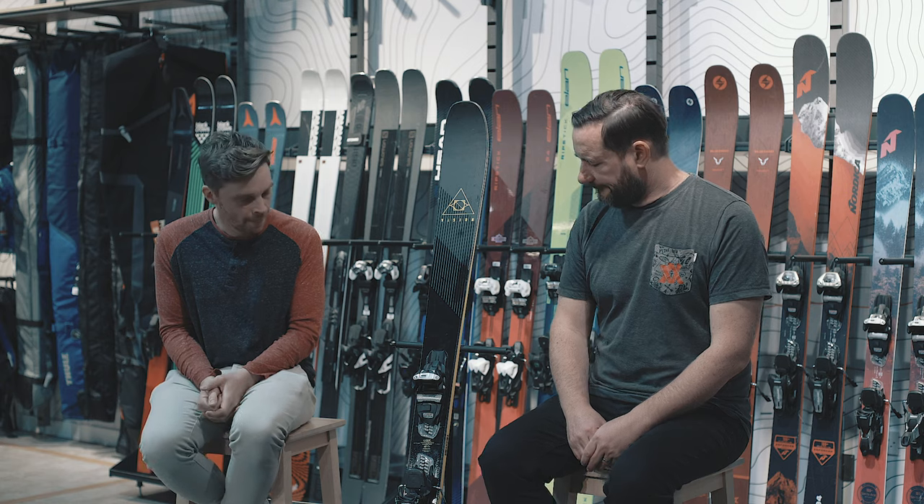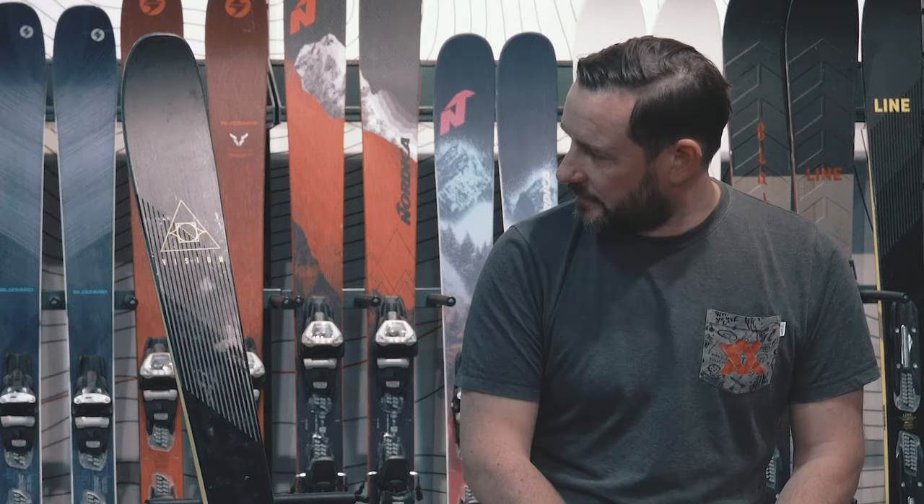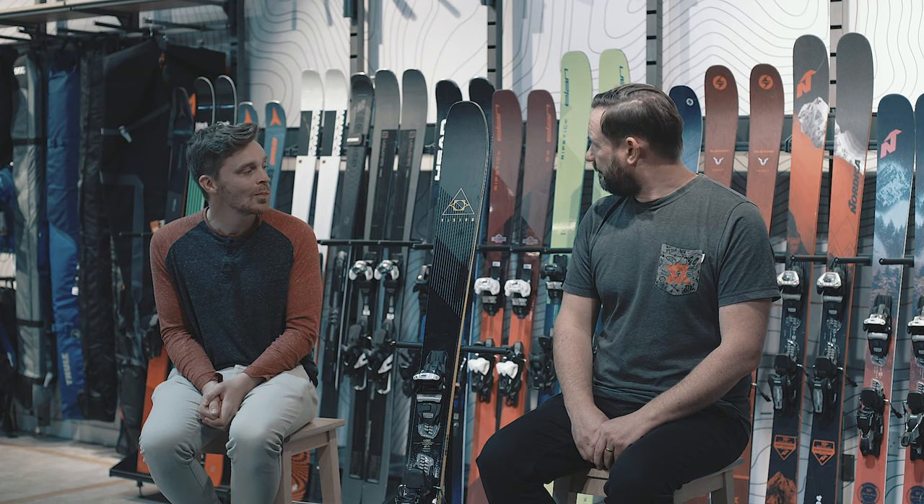So is it a freeride ski or a backcountry ski? Either, really — you just have to choose which binding you want to put on it. For me, that's the thing: it hits the nail on what I want from a ski. It's quite light, it's got that surfy feel, it still grips, it's got decent construction with carbon and aramid, a 98mm waist, and it basically goes everywhere and feels good in pretty much whatever the snow. If you're a real blaster you'd probably want to stay with a dedicated ski, but for something that crosses the boundaries, this is really interesting.